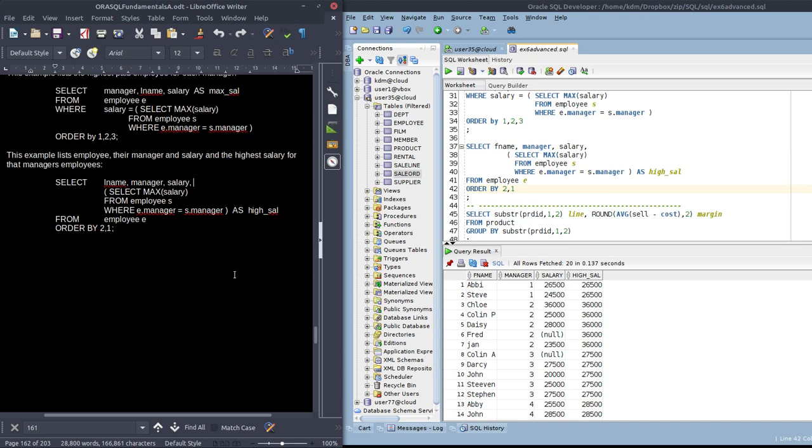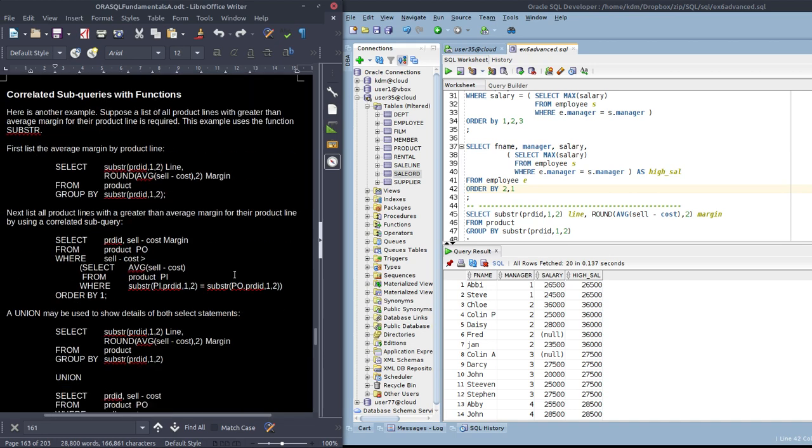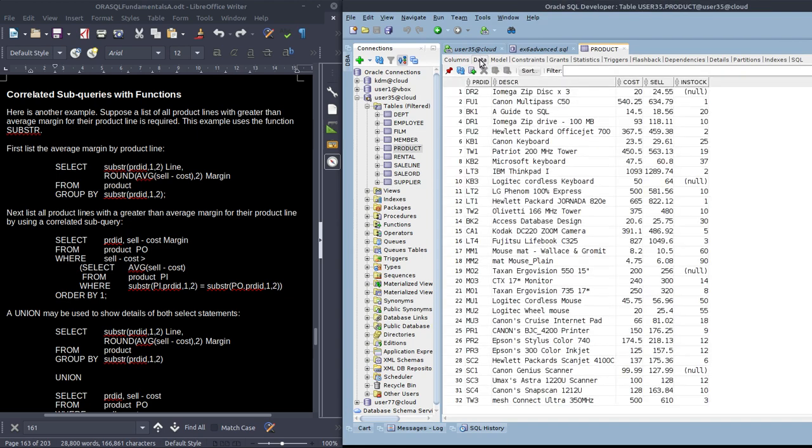It's funny the things people ask you to produce when you're working with customers. This is one which I like. This finds you a list of all product lines. If you remember, a product line is the first 2 characters of the product code. So they are disk drives, that's a book, that's a keyboard, it's another keyboard.